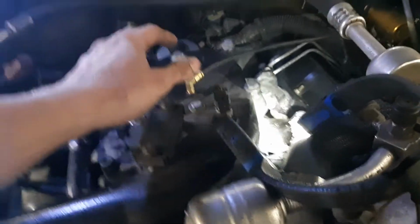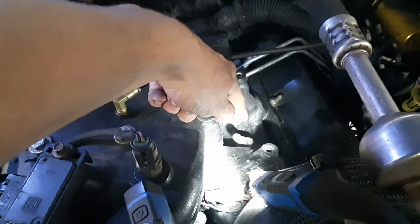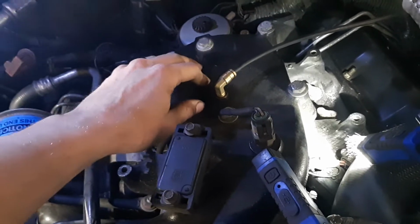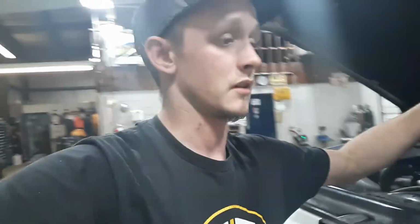So that is EGR and how to tell in a nutshell. Of course, if you don't have that raised ridge, like mine does not, and you don't have the intake horn that has the 2 bolts, that's a dead giveaway. You don't have an EGR. You don't have to worry about it. One less thing to worry about. You're not going to find a specific year that always ran EGR on them. That's just what I've come across. But that is how to tell in a nutshell.